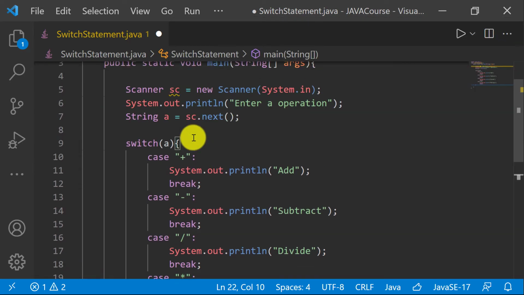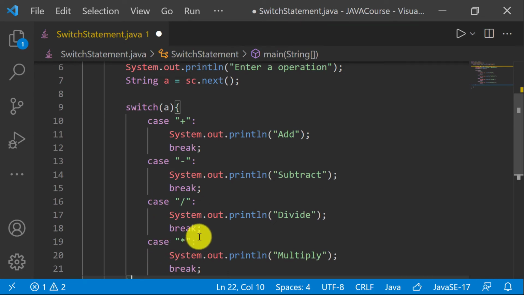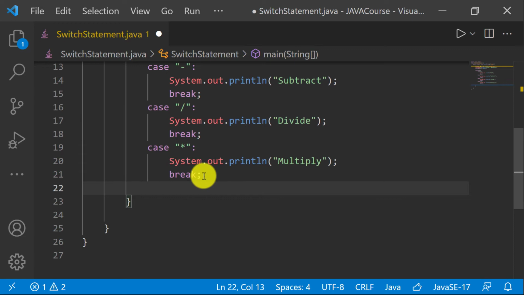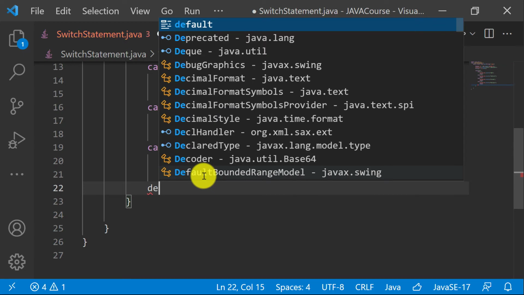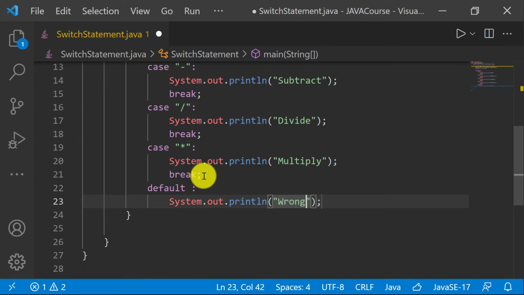But take an example, like I am giving the cases with these 4 only, right? But if the user inputs 1, means if the user has entered 1, what will happen? Nothing of this will work and the user won't get anything as output, right? So for that we have a default case in our switch, which works if the cases don't match. So we would give a simple default case, and in default we don't have any task to perform, so I would give a print statement. System.out.print, I would print wrong input, so the user can understand, right? And then we can give a break statement.